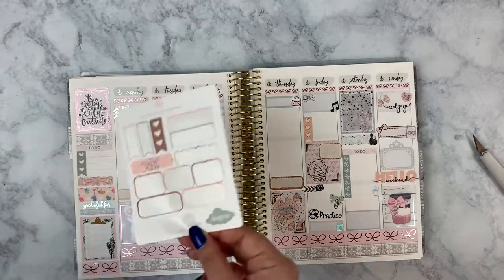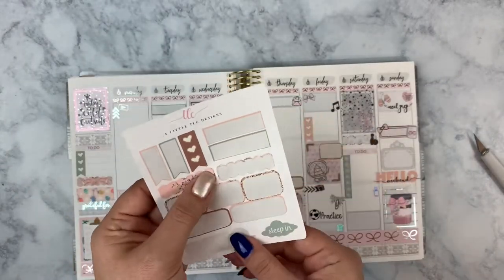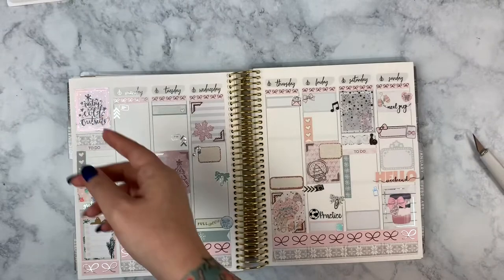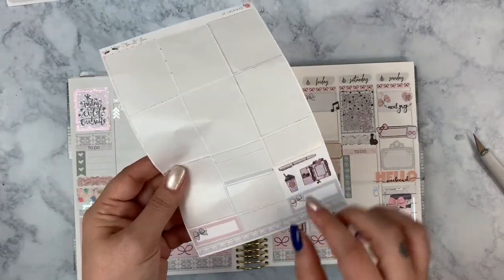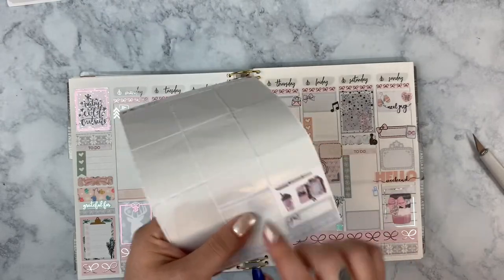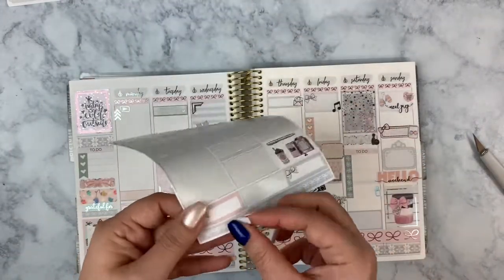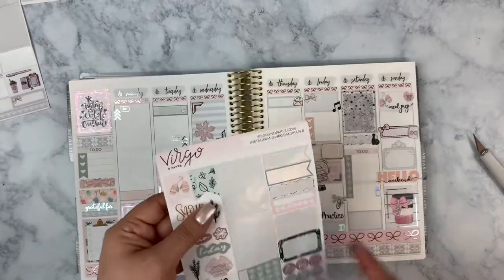So I've got a sleep in, and then this weird box, which I guess is kind of like a scalped quarter box. And then a checklist from Tulu Bees. I've got a few pieces of deco, a couple quarter boxes, and this really thin thing. I like to use thin strips like this to cover the dots sometimes instead of whiting them out. So that's neat. And then I've got three of those bow headers, which I don't know what I'm gonna do with. And then I've got the flags.